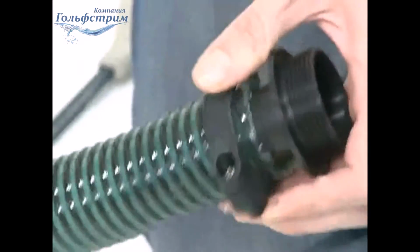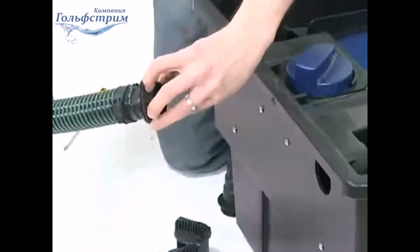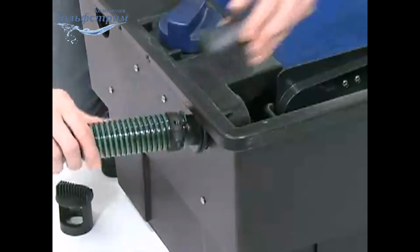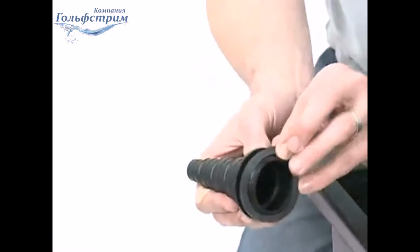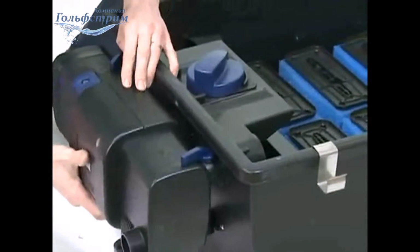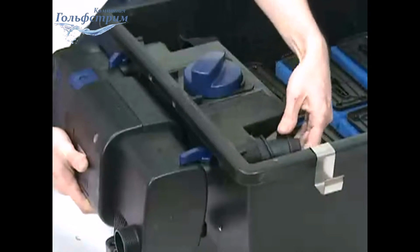Place the flat gasket over the hose tail thread, then push through one of the inlet holes on the front of the filter. Push the O-ring over the inlet nozzle, then screw onto the inlet hose tail from inside the filter. This procedure should be repeated for the other inlet hole, but the hose tail should not be cut down, leaving it closed to seal the other inlet hole. If you are using a Bitron ultraviolet clarifier, the 2 outlets of the Bitron will fit into the 2 inlet holes of the Biotec filter in place of the 2 hose tails.